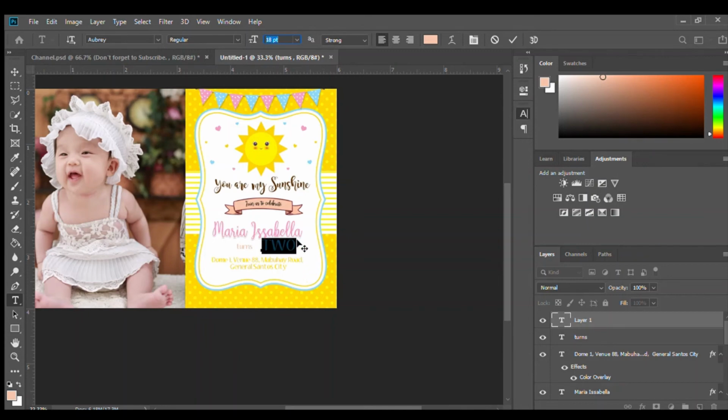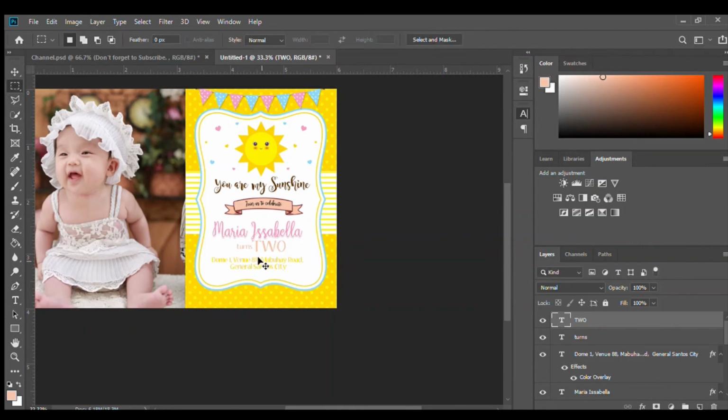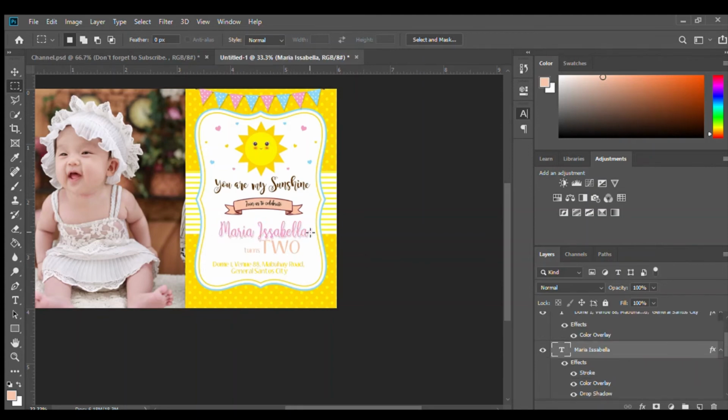So this is a very simple invitation wherein I shared with you a technique that you can use. You just copy anything you can find from Google, and if you think that you can manipulate that image, then it's good for you. It's good news for you. You won't be starting from scratch. But there are many instances wherein you really have to start from scratch, and that's okay. You just get inspiration from Google, and then later on you edit it.